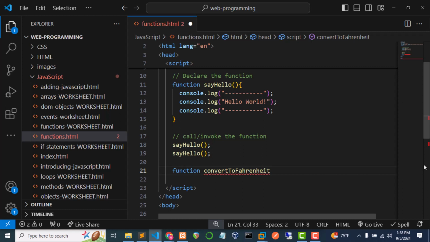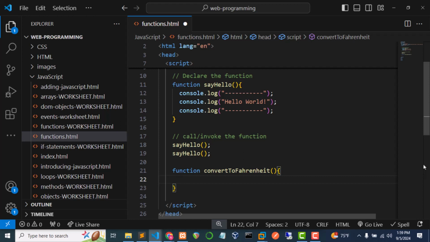Okay, so there is the name of our function. And then, as I said earlier, after the name of the function comes a pair of parentheses. So you only have to type in the first one, and VS Code will put the second one in place for you. And then move your cursor over to the right of that closing parenthesis, and put in the curly braces. All you have to do is put in the opening curly brace, and VS Code will put in the closing one because it knows they always come in pairs like that. Okay, and now go ahead and hit enter and split those curly braces apart.